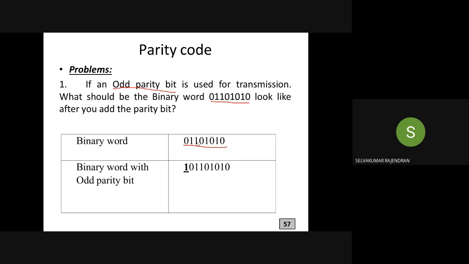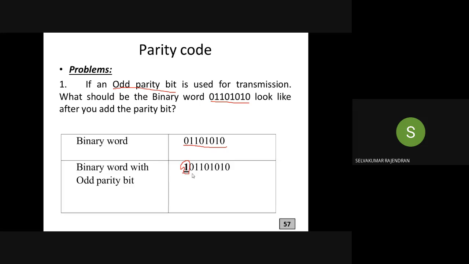In the given information, the number of ones is even, so to make it odd, we should add one more one at the MSB end. Now in this word there are 5 ones, an odd number of ones.